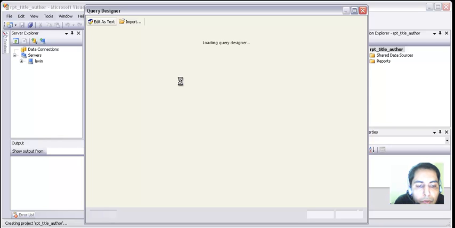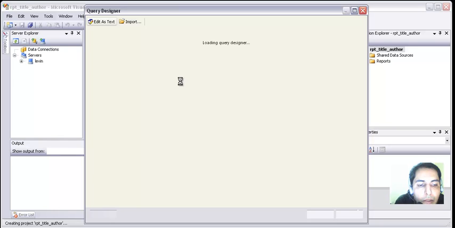We are going to select all three tables because the titles and authors have a many-to-many relationship. When tables have a many-to-many relationship, there has to be another table in between that breaks that many-to-many relationship in the normalization process. So title author is the table that breaks that relationship, creating one-to-many.